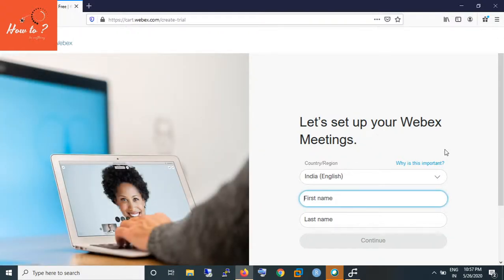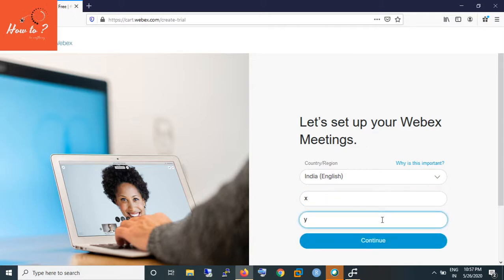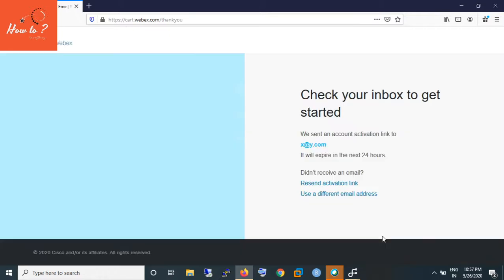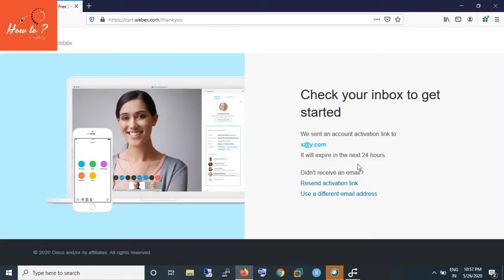And after that, enter your name, continue, and an account activation link will be sent to your email ID, where you will create a password for your account, and then you are good to go.